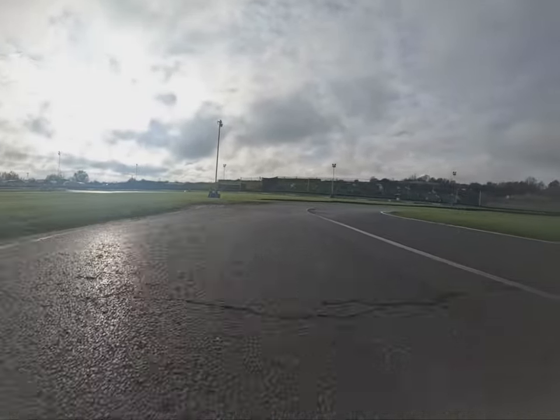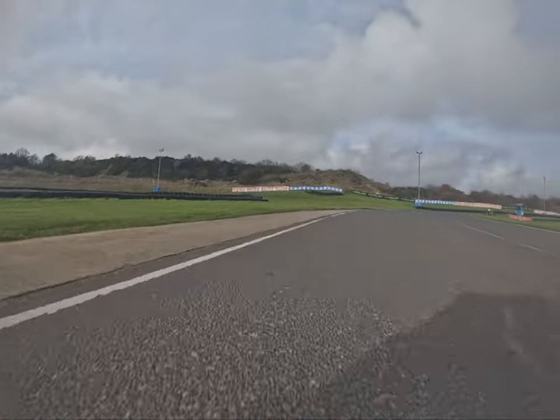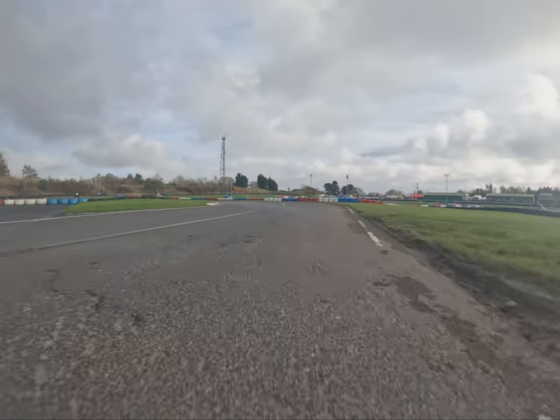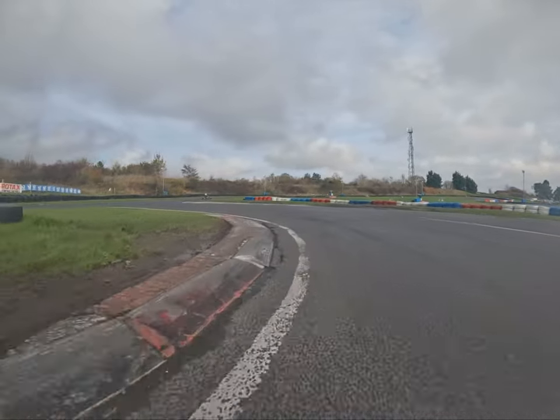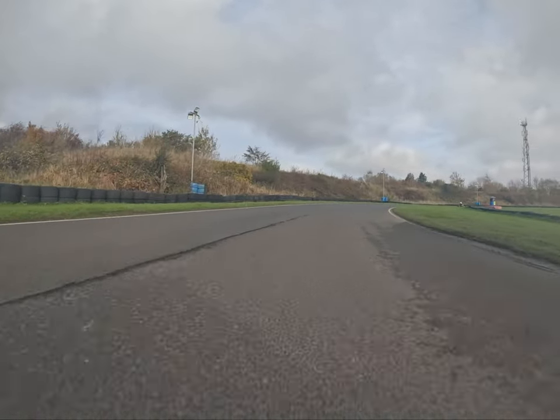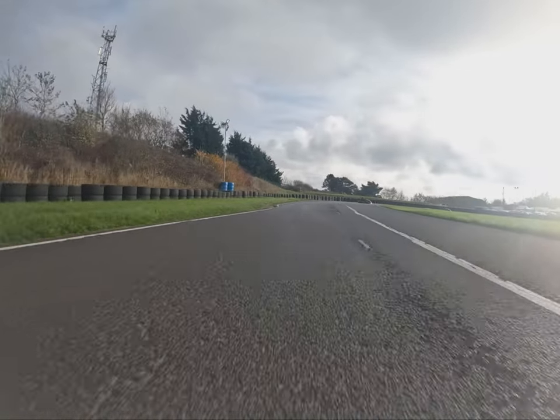Flat out in a senior pro kart and carry that speed all the way around into the back chicane. Really important corner this for the lap time. You need to try and ride all over the curbs and straight line this chicane as much as possible. Very, very similar to the chicane on the back straight at Shedington. And carry that speed all the way down to the Gasworks hairpin.